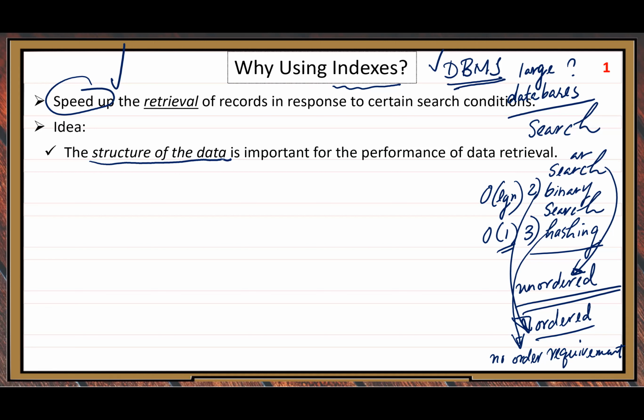Here I mean the DBMS vendor. Those companies make their products, so they have freedom to design these algorithms. They can find efficient algorithms to arrange their data in a special way. We will see what kind of special way. But the original structure of data should not be changed.